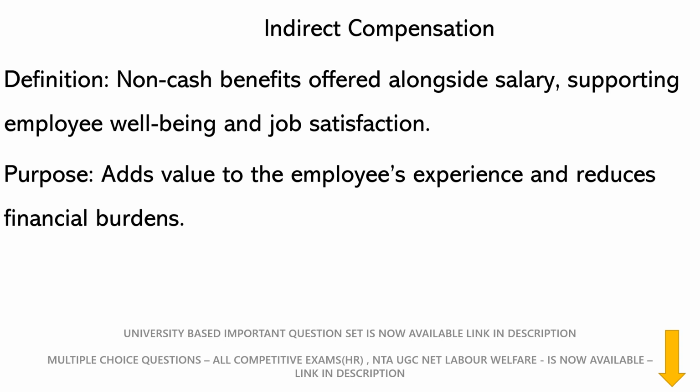Suppose an employee is receiving some kind of compensation, some kind of reimbursement for any kind of expensive courses that he has done. That will come under indirect compensation. Next, any kind of additional perks, like gym memberships, company cards, or meal vouchers, Sodexo coupons and all that. A lot of IT companies give Sodexo coupons, which they can use in a restaurant or in any kind of grocery shop.